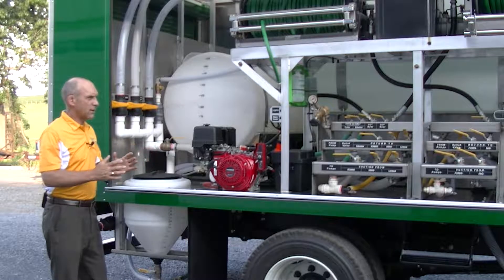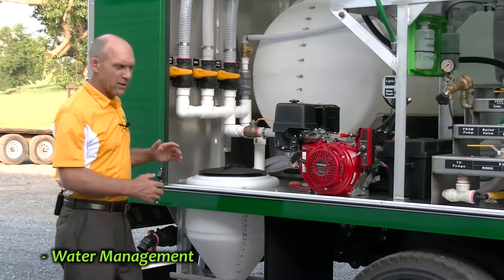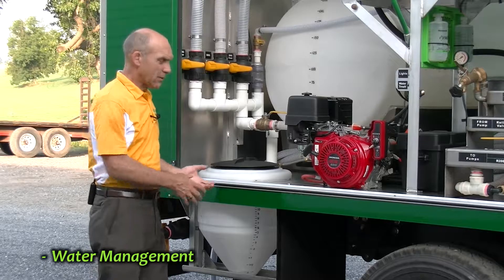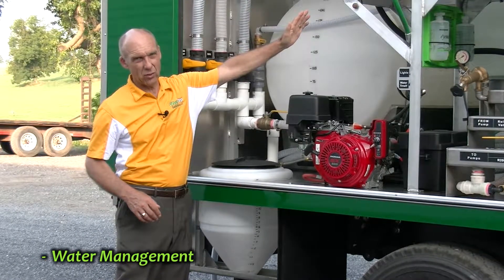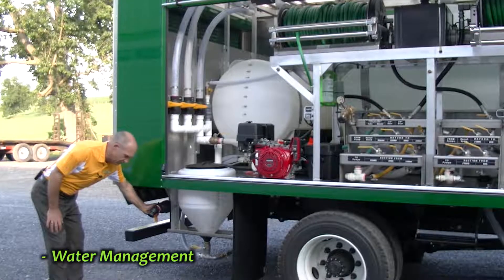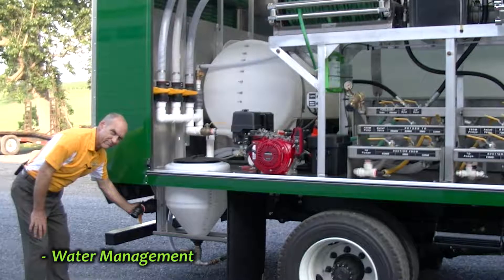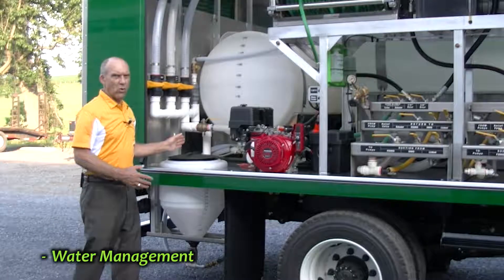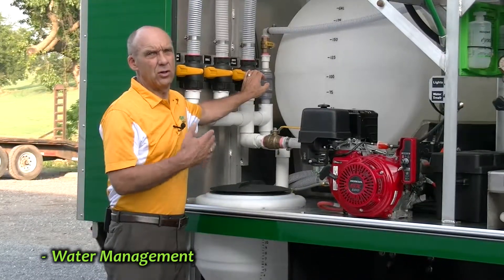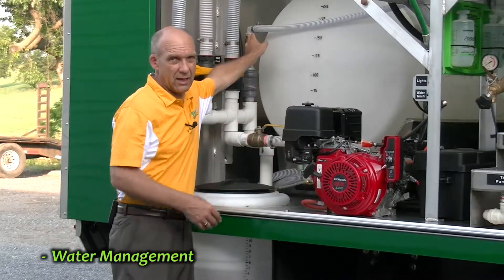You're out on the first day with your brand new truck and the first thing you have to do is put water in it. This system is very quick to fill, as long as you have enough water to pump into the truck. You have a two-inch fill right here, and there is a valve on this fill system. You want to hook in your two-inch supply line, then open this valve. Now you have water available to come in and you can select which tank or tanks you would like to fill — one at a time or all of them simultaneously. There's even a valve here to fill the 60-gallon tank in the front of the truck.